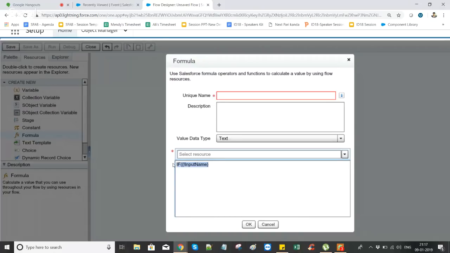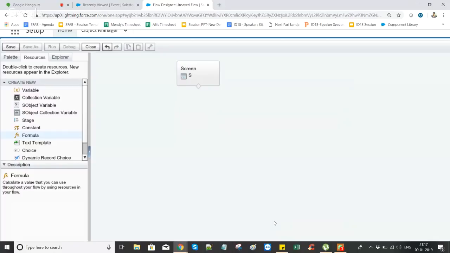So this is how you define a formula, and you can use this formula again in your business process according to your needs. So guys, the formula variable is often used in your flow. So I would strongly recommend you to practice more and more on formulas, and try to solve as many business requirements relating to a formula or validation rule as possible. This will give you a good grip on the formulas and the functions that you can use according to your needs.